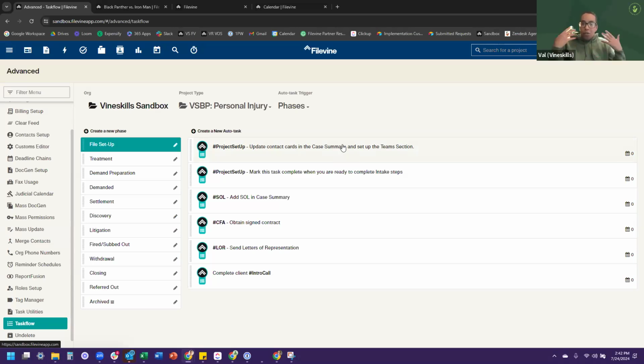Ultimately, in your head, as you're building them and working through them and possibly cleaning them up because you have a bunch of stuff that doesn't work, think about what is going to be the same for every case that is in that phase, what is always going to be the same, or maybe like 5 exceptions. If it's very specific to one type of case, it should not be a phase-based task flow because it doesn't make sense for most of your cases.